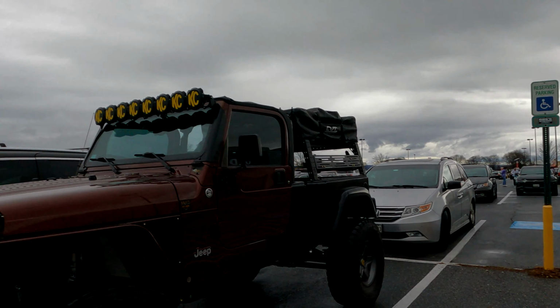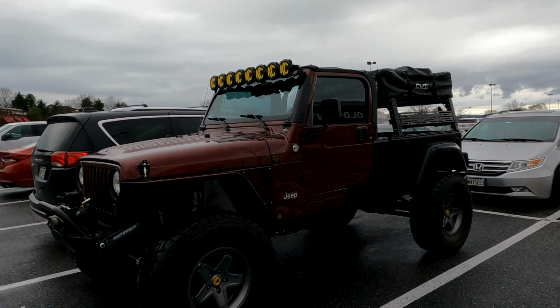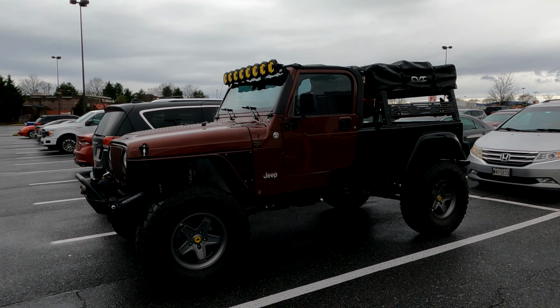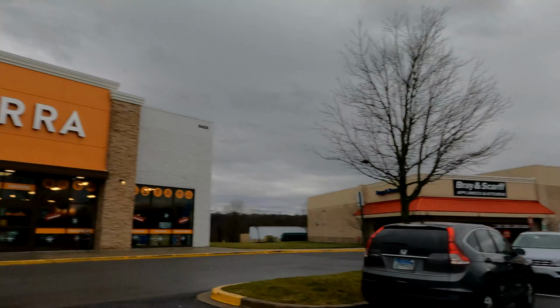But I wanted to tell you guys about the Jeep. It drives really nice, and if you ever want your Jeep to drive like a stock car, just cut it in half, lengthen it, and you'll be there. It's that easy. I can confirm that it rides well. She was talking about how much smoother it is compared to when we didn't have it or it was a stock TJ. It is worlds of a difference. Springs and shocks also have a lot to do with that, but it's nice.